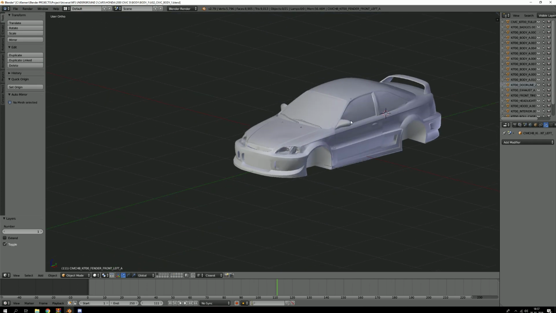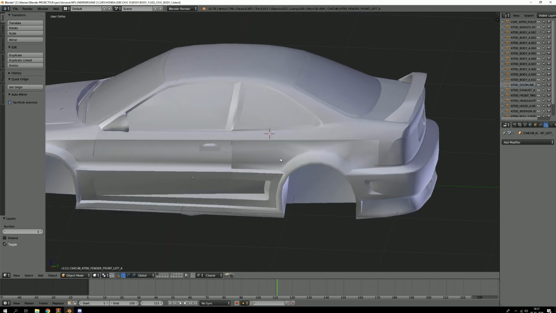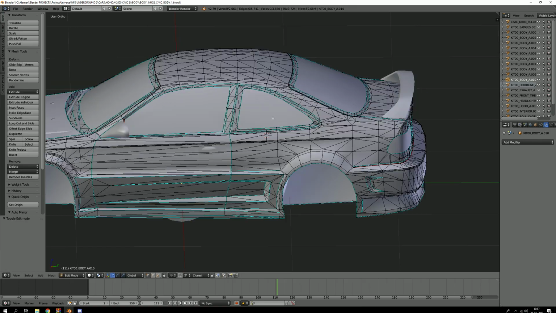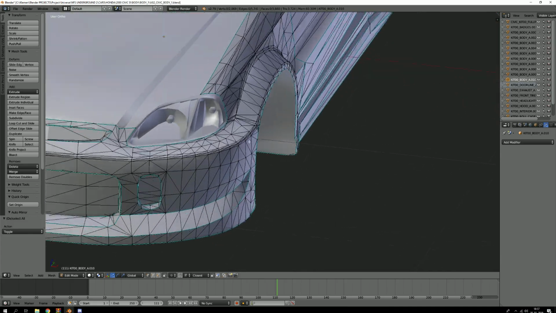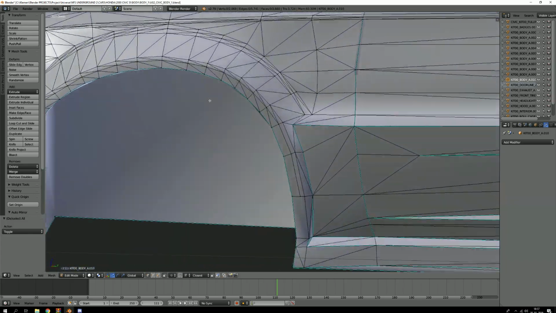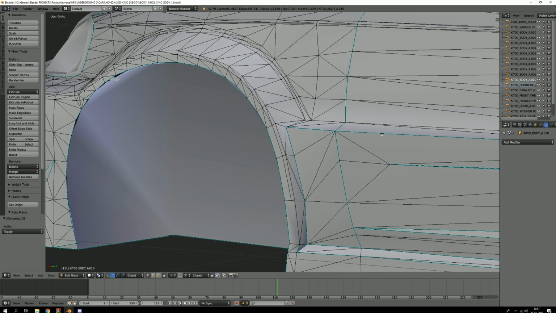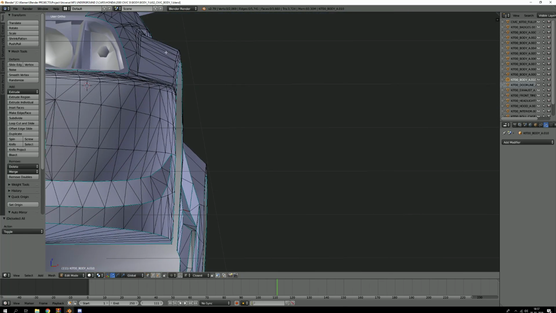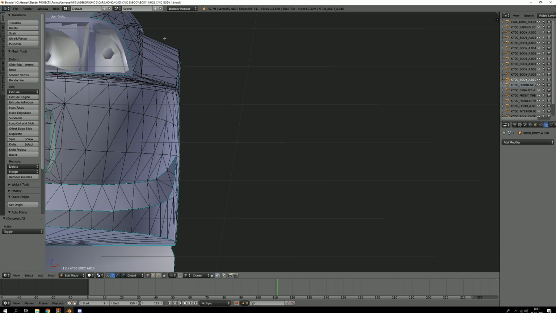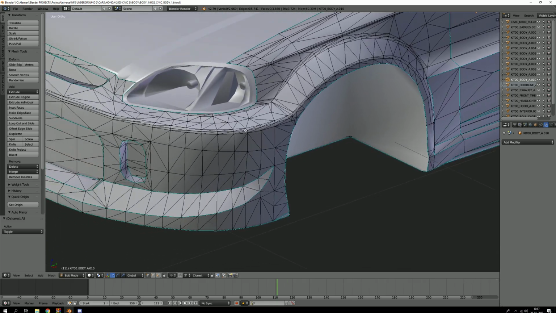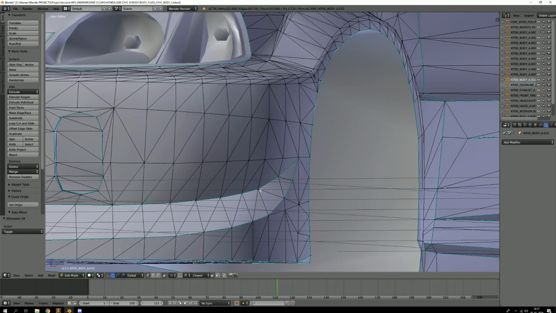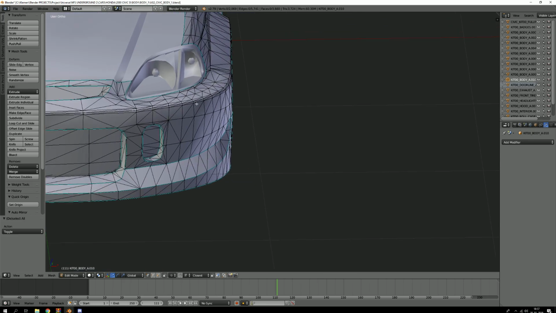But yeah, now if we take a look at my wide body Civic, which is still not finished because I didn't have time, you will notice that, for example, the front end got treatment right here at the fender. Still not finished, as you can see, but this area, for example, is pretty much finished. Maybe I will still subdivide this and make it a little bit rounder, not sure. These subdivisions here were added, rounding up this complete area.